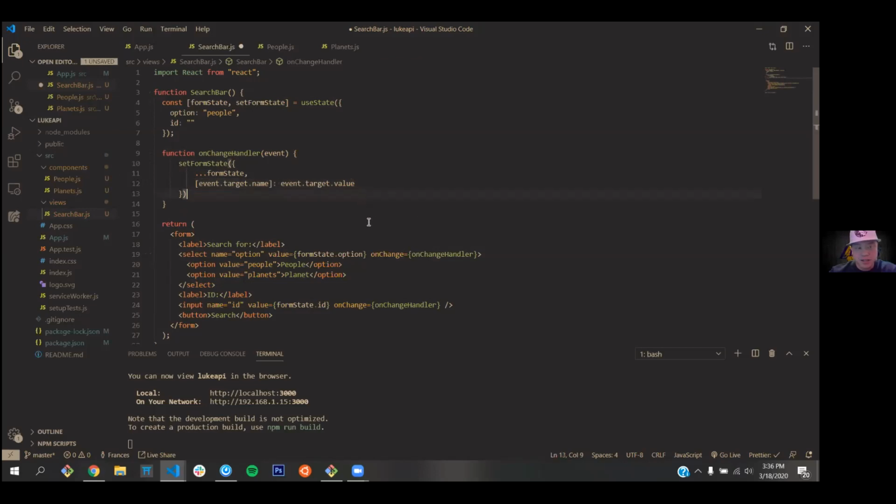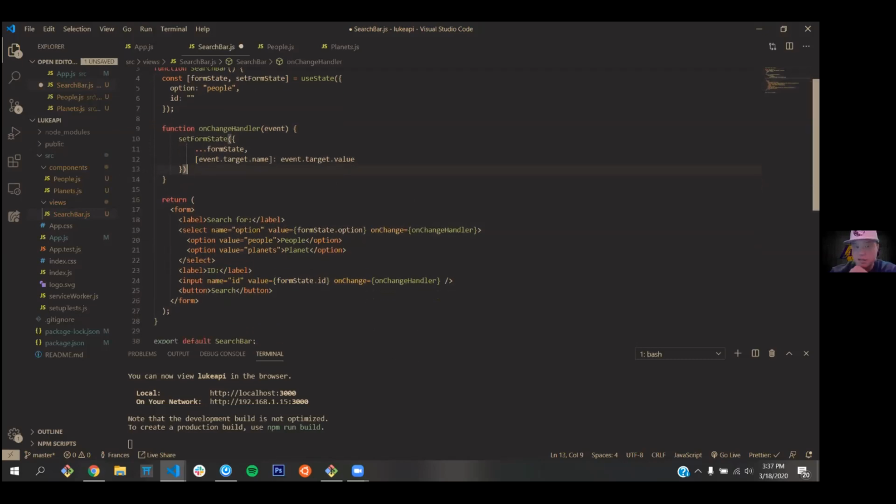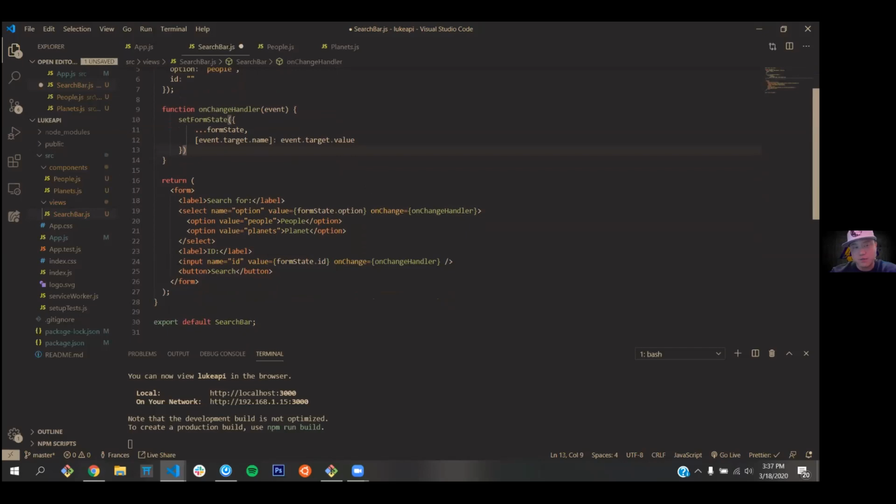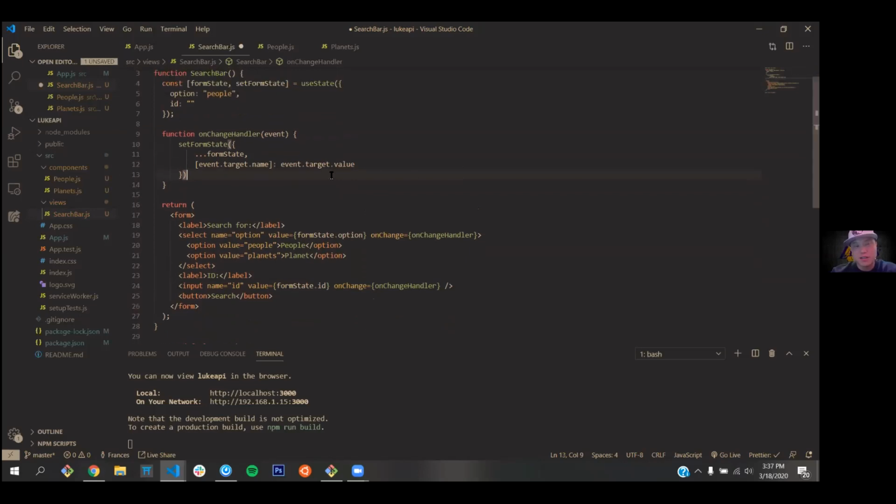And then on line 12, event.target.name is in brackets. Morley has mentioned it on several occasions before, but that's because it's a variable. If we did not have those in brackets, then it would create a key literally called event.target.name, as opposed to calling a variable of the input field that triggered the event.